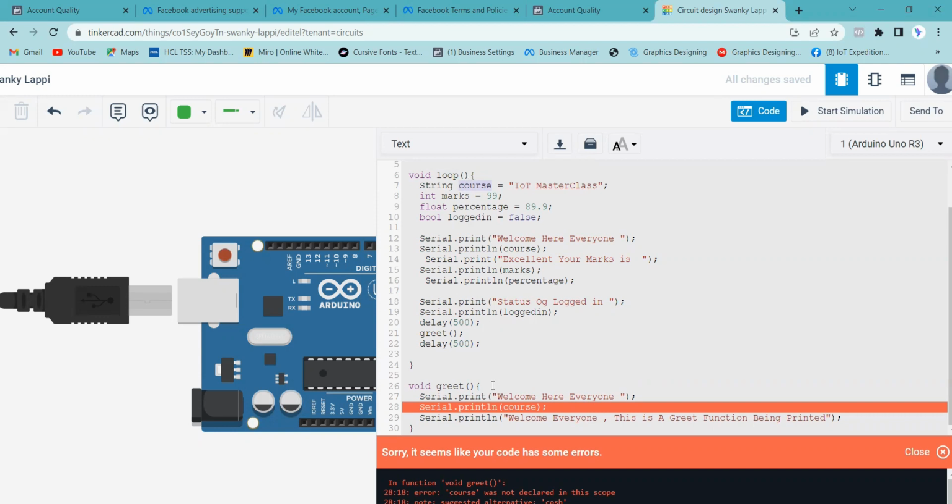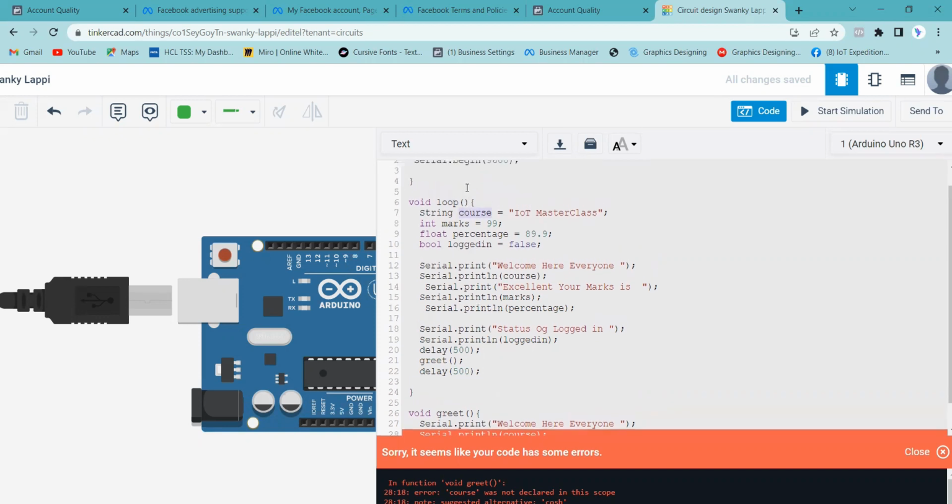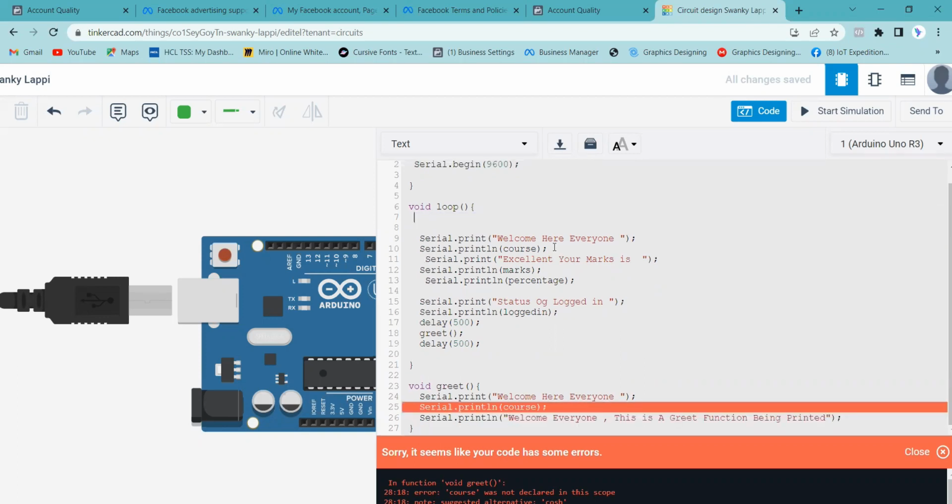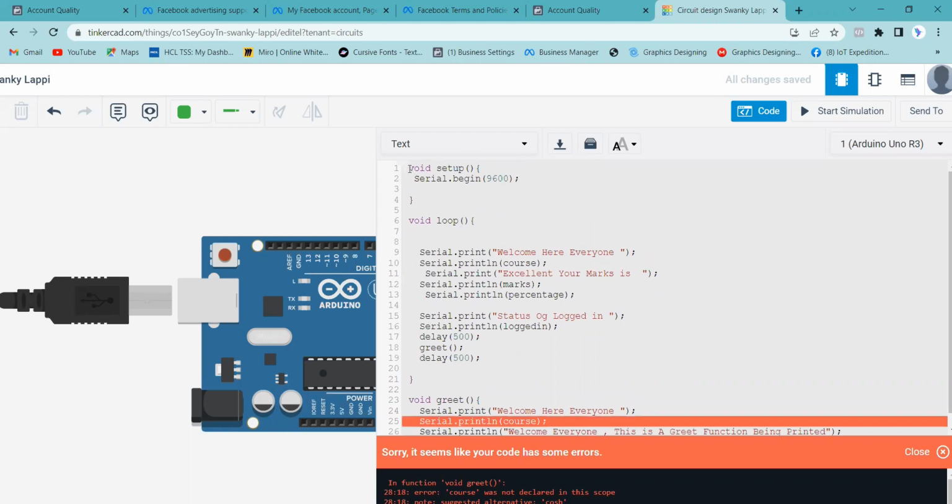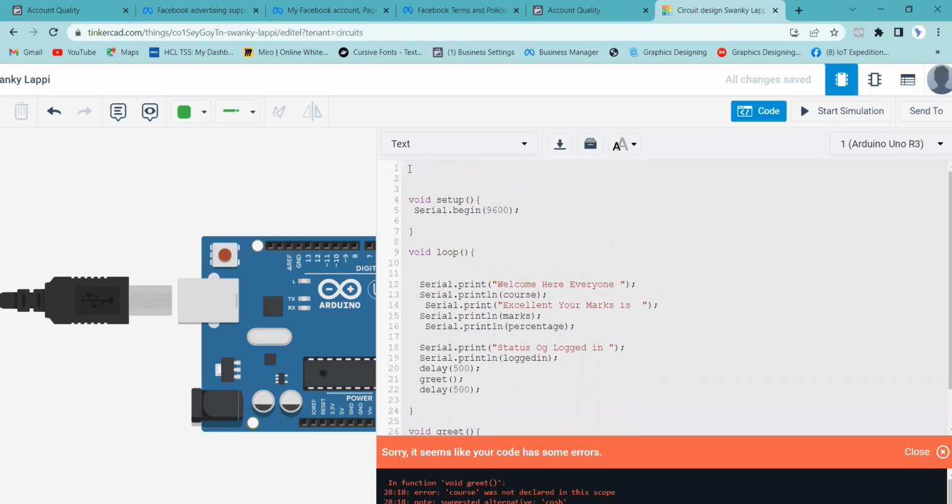Fine. But the question is, what if I want to access these variables? Because not in every scenario would I have local scope variables. I would also have a global scope that is accessible from any function out there. So how do I create that? In such scenarios, you need not define them inside any function. Instead, define them outside the functions. How do we do it? Let me make all of this a global scope. Let me cut from here, and I'll go outside the function, above the setup, and I'll paste it here.